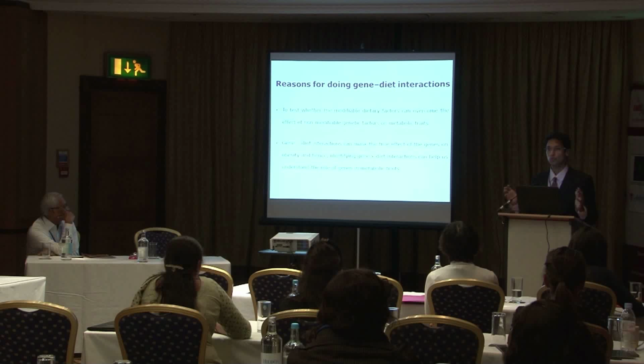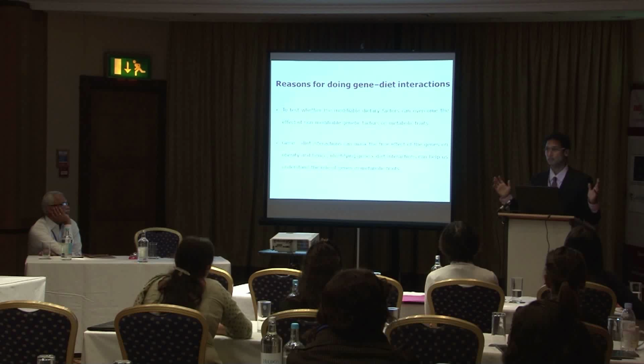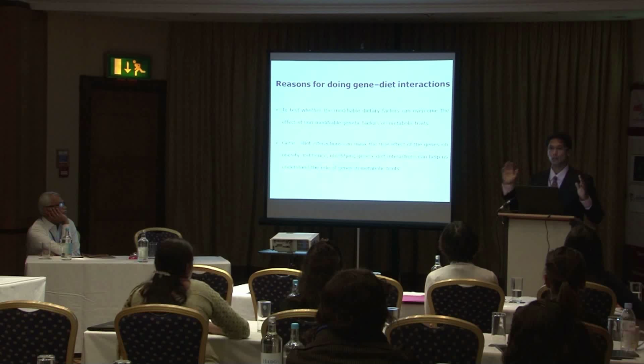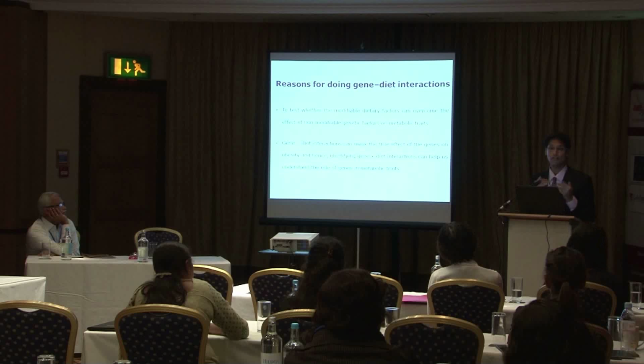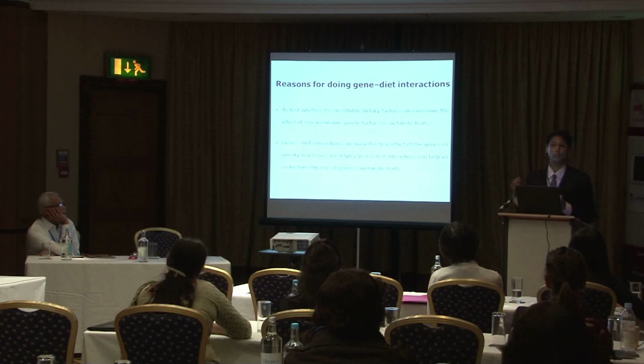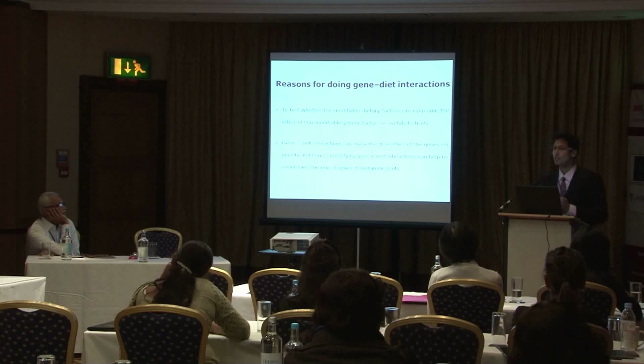If I did not do a gene-diet interaction analysis, and I just stay with the main effect, that is looking at the gene and the obesity, then I would have reported that in this population, the gene is associated with obesity. That could be a misleading statement because not the entire population is showing an association with obesity. It is basically the gene-diet interaction that clearly shows the true role of the gene in obesity. So which means that gene-diet interactions can mask the true effect of the gene on obesity.